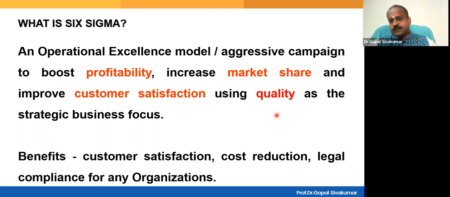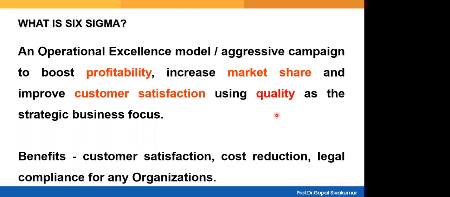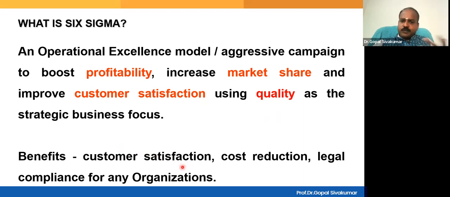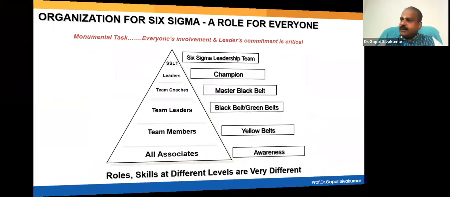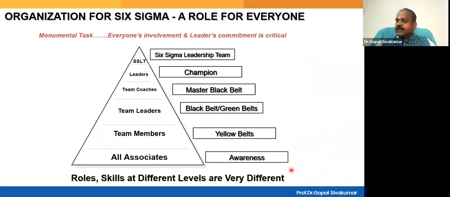Otherwise, it cannot be solved. Particularly if the solution is not available and root causes are unclear, how will people fix it? Instead of taking action on the root cause, they will take action on the symptom, which will lead to wasting of resources. So certain projects definitely require a Six Sigma project. The benefits are improved customer satisfaction, cost reduction, and automatically legal compliance, and everything will happen. This is the kind of infrastructure you need to create if you want to see your company progressing in the direction of operational excellence.